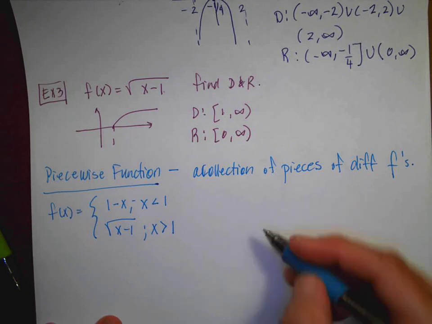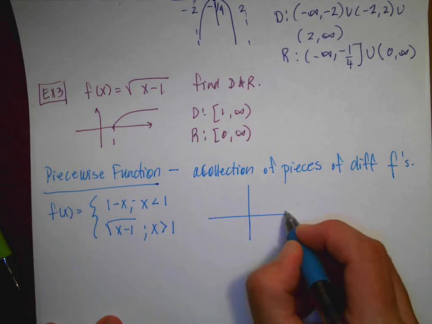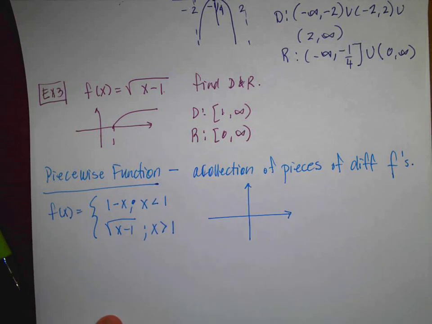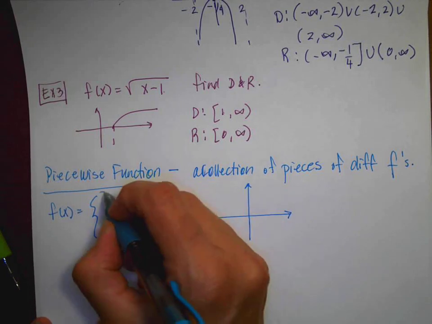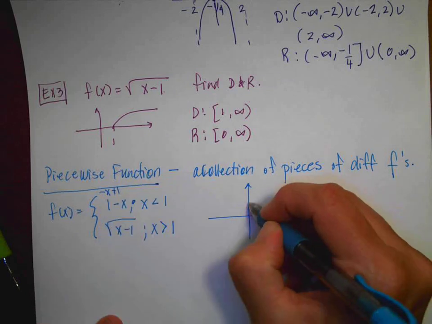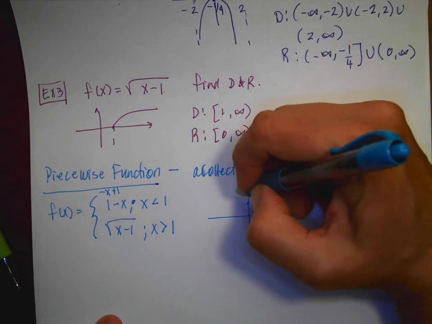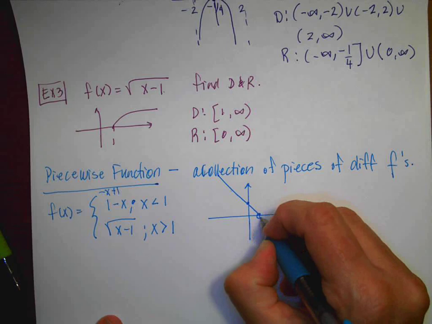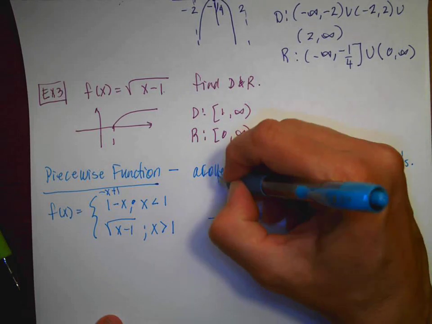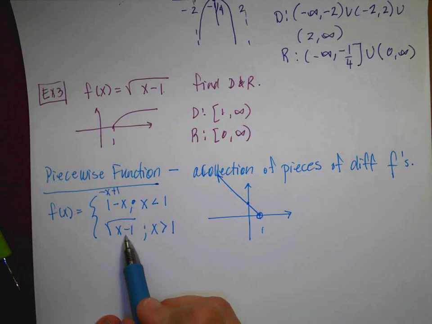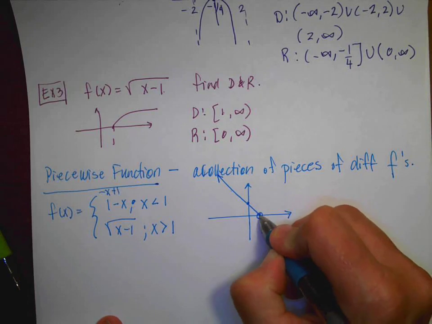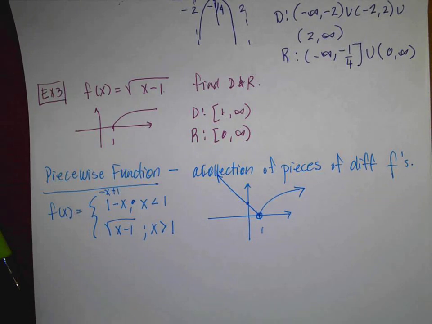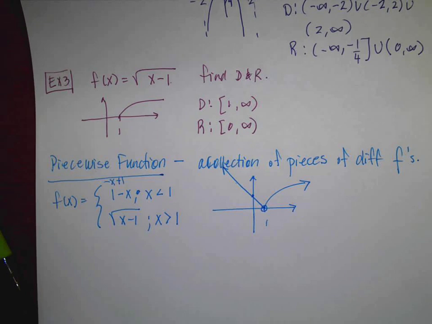So if I want to graph this by hand, remember we did some of this last year, I would graph each piece and then erase where it's not defined, okay? And that's supposed to be a dot. So this is a negative x plus 1, so this particular graph is going to be a straight line. Its x-intercept is 1, and it's going to come into here, and this value is actually not included. Okay, so that is the top piece. The next one, the square root function, says that x is greater than 1, so again, the 1 is not included, and it would go that way. And so that would be my cute little piecewise.